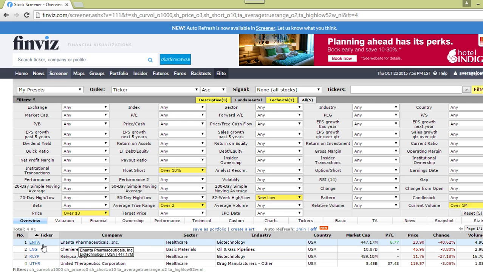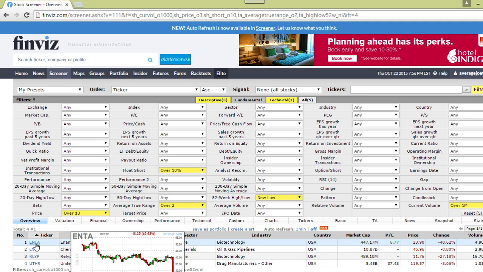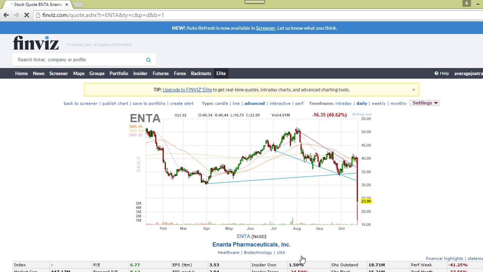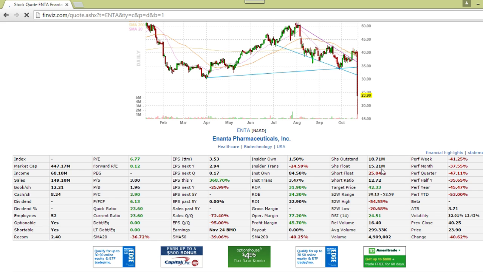When I run the screen, it gives me these tickers. All I do is click on each one as I get to them. What I'm looking at is the float. I like it already because it's a low float. The ATR is 3.70. Then I look down here at the average volume. What I want to see is at least 2 times the average daily volume, but I really like 3. And as you can see, this traded almost 5 million shares today versus an average daily volume of 300,000 shares. So this one is real interesting to me. It's probably going to make my watch list.